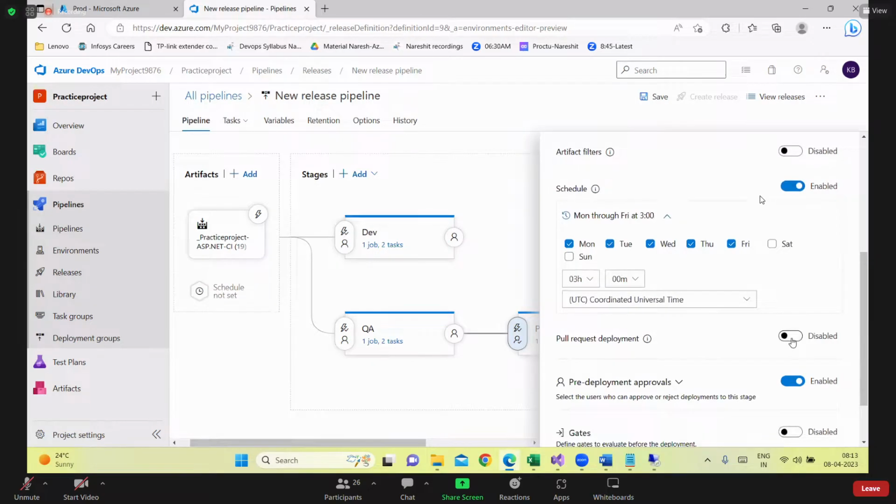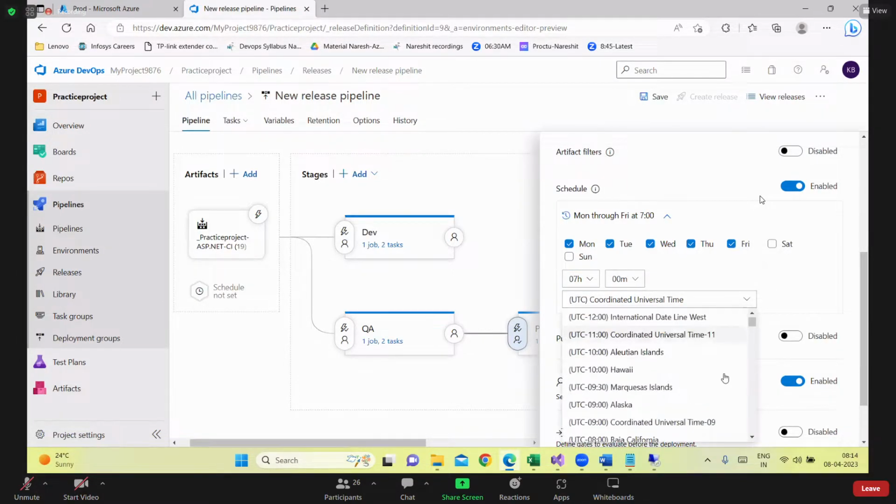I'm doing a kind of automation here. I'm saying it should get deployed automatically on Monday, Tuesday, Wednesday, Thursday, and Friday. Saturday and Sunday, these 2 days, it should not get deployed because we are working 5 days a week in the IT industry. So it should get deployed automatically on all these 5 days. At what time daily should it get deployed? Morning, 7 o'clock. Which time zone?